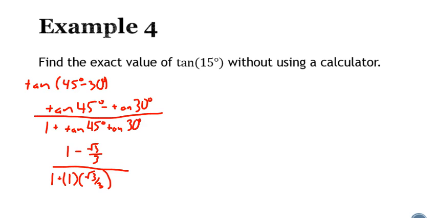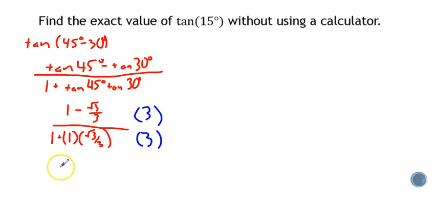And as a bit of a shortcut, recognizing that in the numerator you have a denominator of 3 and in the denominator you have a denominator of 3, if we multiply both top and bottom of the fraction by 3 in this case, it would actually clear out the fractions inside of fractions. The reason I'm allowed to do this is because multiplying by 3 over 3 is equal to 1. So I'm not changing the value, I'm changing the form that it's in. So if I perform that operation, now I'm going to have 3 minus root 3 over 3 plus root 3.